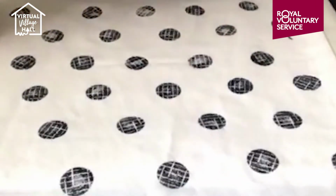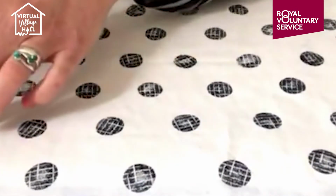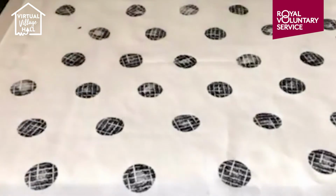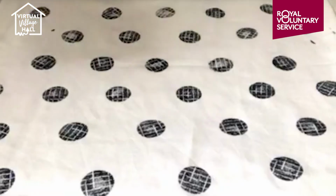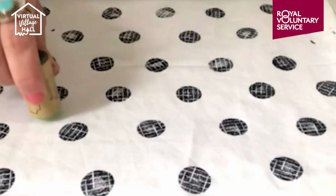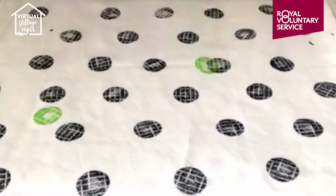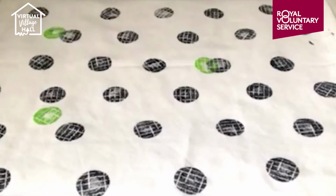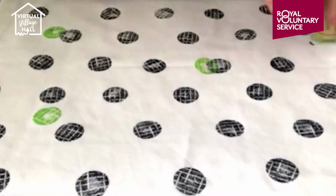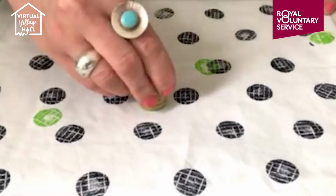Ideally, I'd let this dry or just dry it off with a hairdryer. But just for the purposes of today, I'm going to go straight in. And as I print, I just have a look at the whole structure and maybe start anywhere really. And then just keeping an eye, so keeping it balanced, but not too precise. And I'll print over some of those marks that I made when I dropped the cork. Let's go for one on its own there.